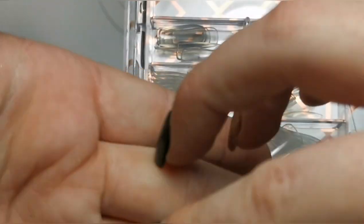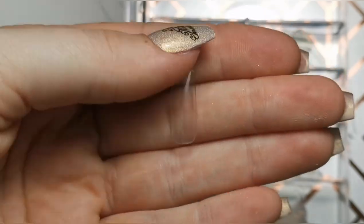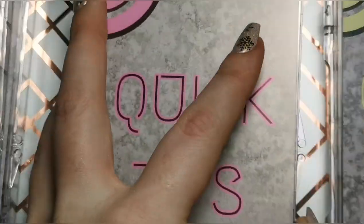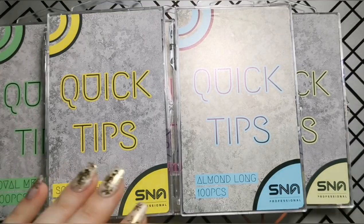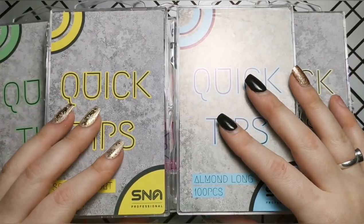So yeah, I think these are just going to save me a lot of time with new sets, especially over December when obviously everyone's had their nails on for too long for infills now because of being in lockdown for a month. So I'm hoping that majority of people, I will be able to get away with doing sets of these quick tips instead, because I've got lots of choices. And then as I run out of different sizes, I can just buy the refills instead of having to buy huge packs of all of them to start with.